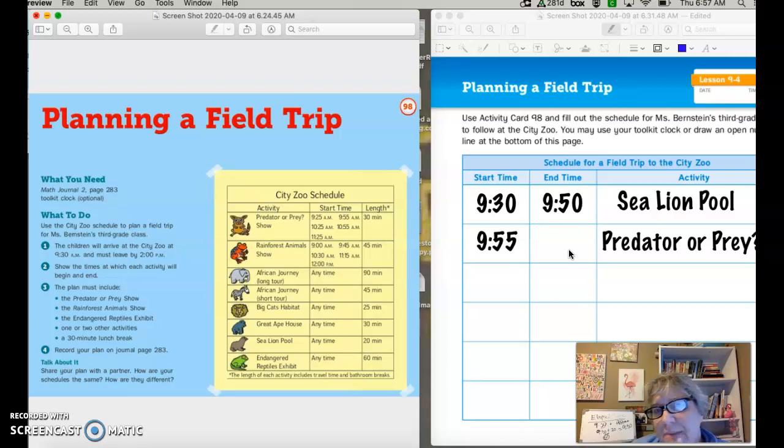If I add 10 minutes, that's 15 minutes, and I would be at 10:15. Right? So that's 20 minutes. And then I need 10 more minutes. I would be at 10:25.